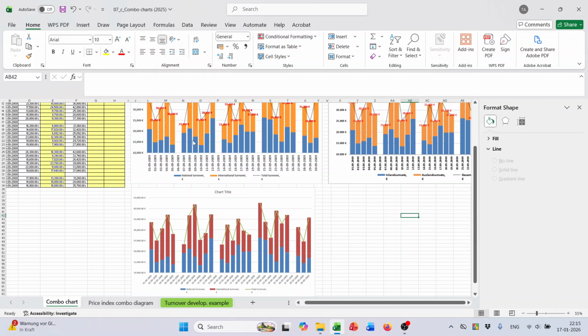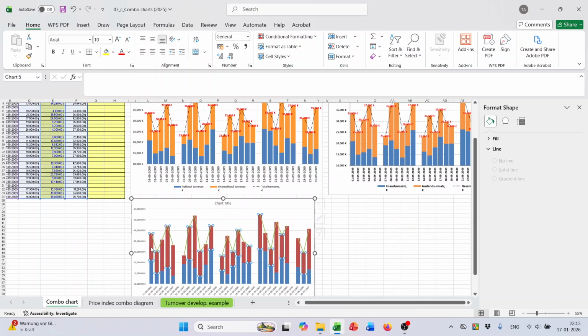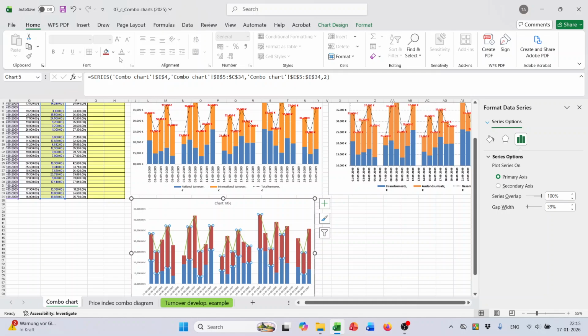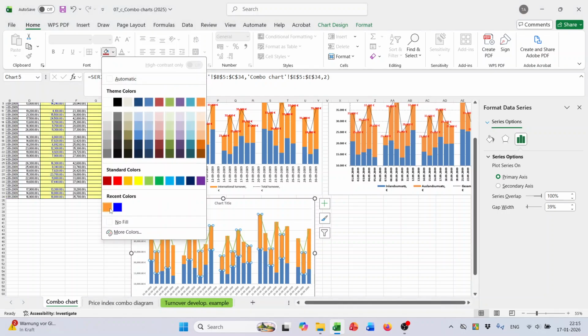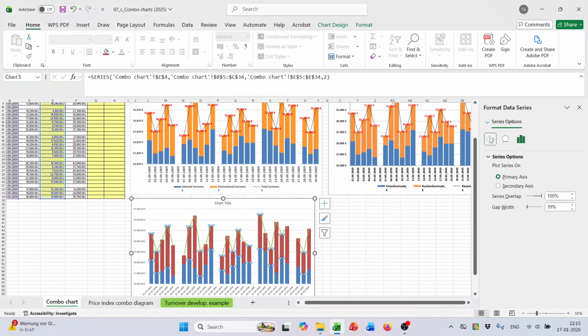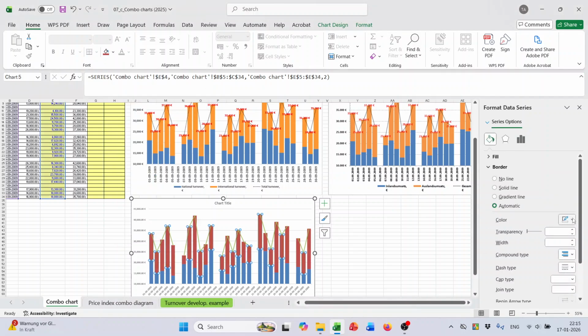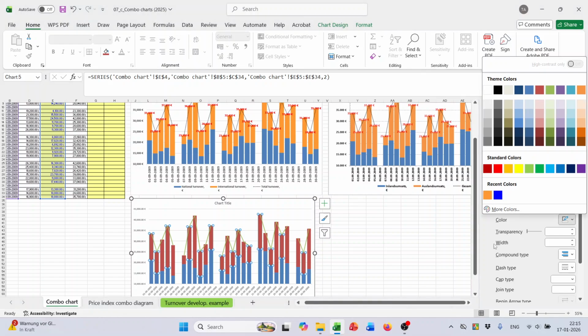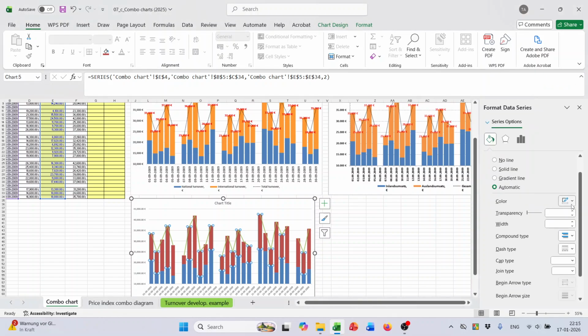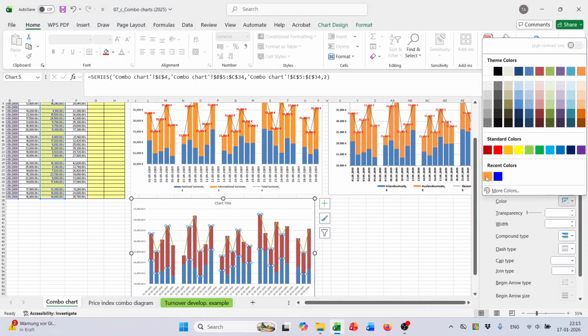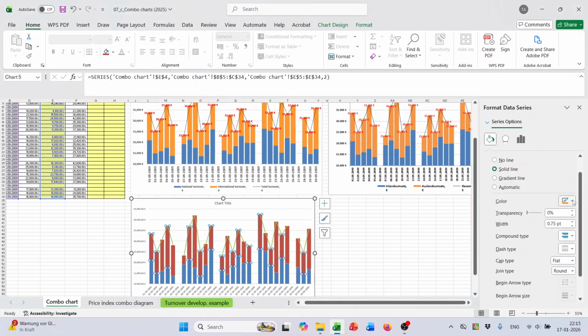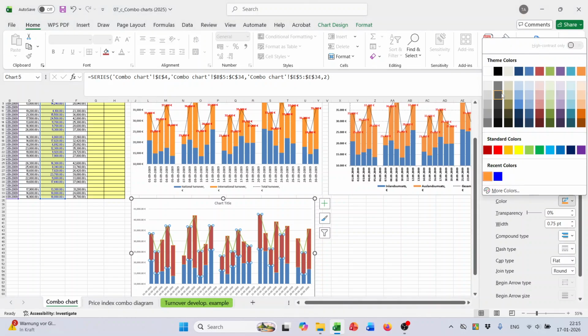Now I can also change the color of the upper column. I want it to be orange. I can do it from here. Sorry, not the border color.